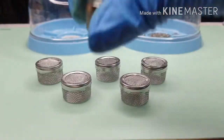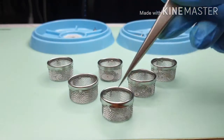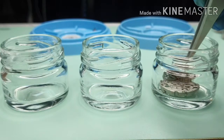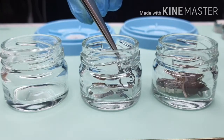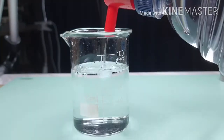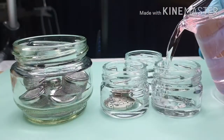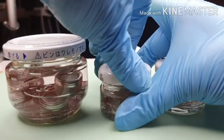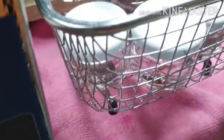Let's get ready for the second rinse. For the second rinse, I'm using an ultrasonic cleaning machine. I separate all tiny and delicate parts in a little basket. All the big and chunky parts go together in one jar. Smaller parts such as thin plates and bridges go in another jar, and the balance complete is alone. I'm using a solution specifically for watch movements. I set the temperature at 50 degrees Celsius and 20 minutes cleaning time.